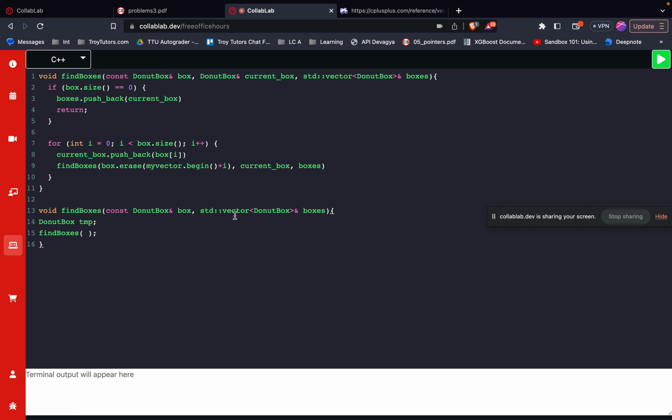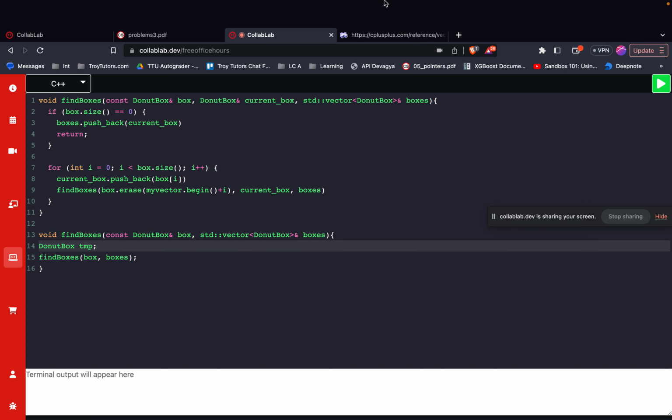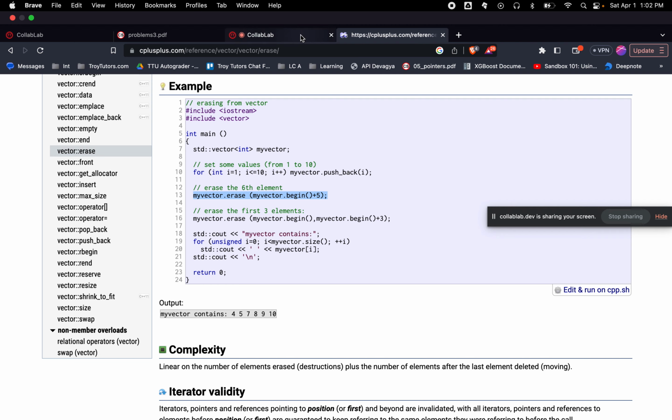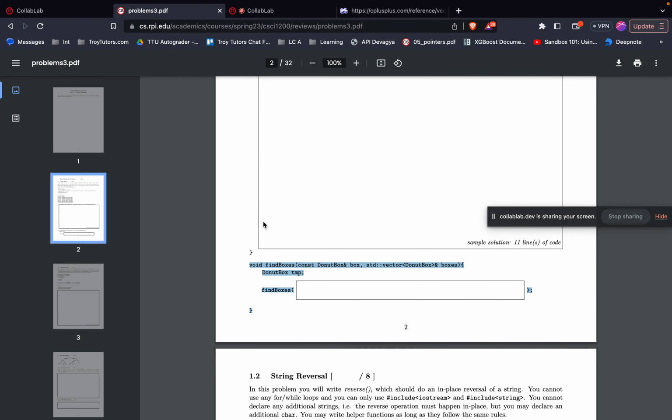And so that could be, right, we want to basically do find boxes here with the existing box, with the boxes, that's an empty vector in the beginning, right? There's nothing really here. And we see donut box temp. Oh yeah, so it's actually right here. It's initialized. They were nice and gave us, I believe, the code for that.